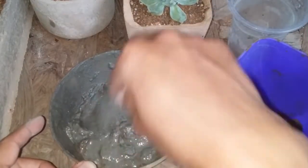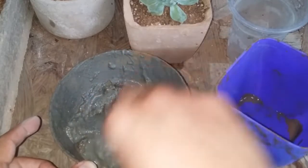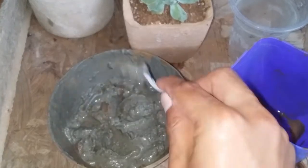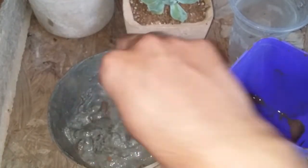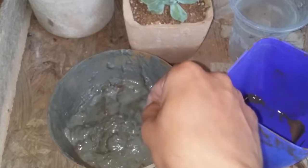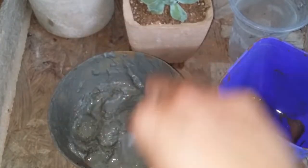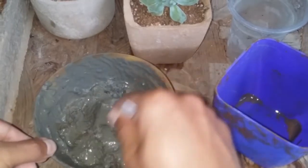So I was just preparing to make this video and it started to rain like crazy. All of my sand got wet because of the rain, but nevertheless it's okay. Even if the sand is wet, it's absolutely fine because we are going to be adding dry cement that will absorb it, and then I do not need to add too much water.